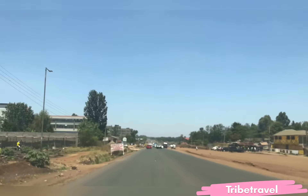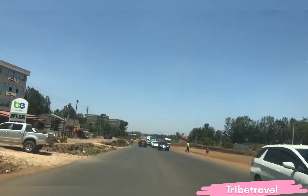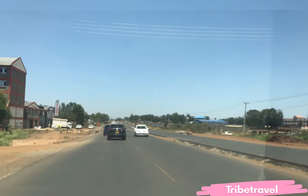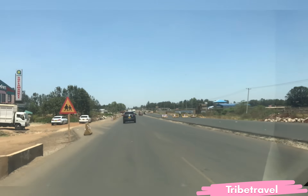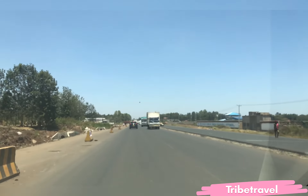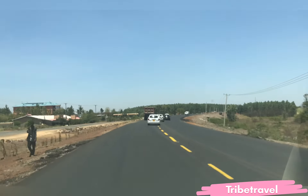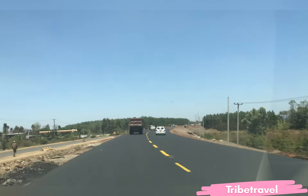They do a carriageway from Kenel all the way to Nyeri at a place called Marwa. As you can see, the progress has really taken shape. The tarmacking is already being done on the second lane, so in a matter of time Kenyans will be able to use some sections of this road — and we can't wait, because some sections have heavy traffic, like when approaching Kenel Town, Sagana, and Karatina Town. Those sections are known to have really crazy traffic.